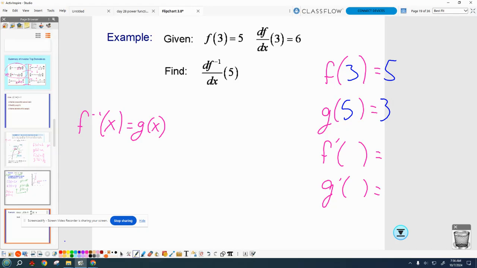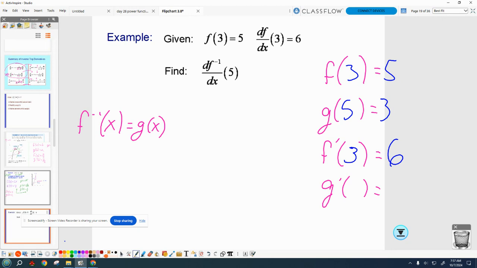Kyle, do I know the slope on f or the slope on the inverse? No, I don't know either one. I'm not given a derivative at some. Or yeah, you already got 3. For which function, f or f inverse? f. Okay, so the derivative at 3 is 6.